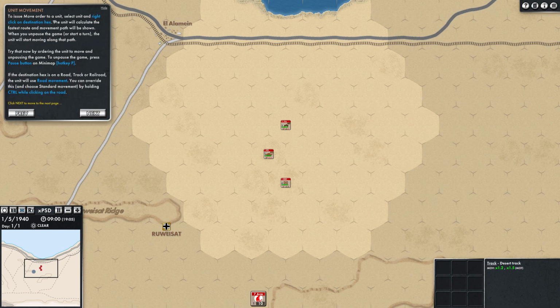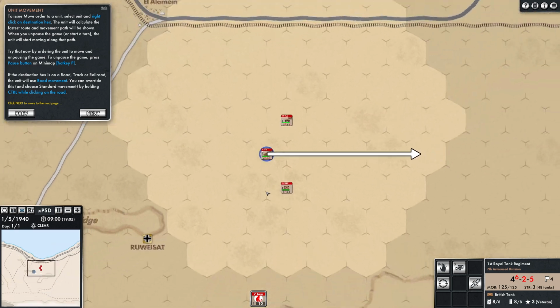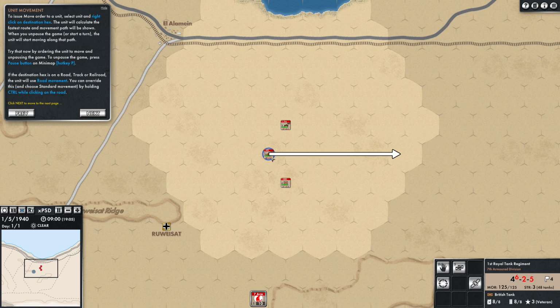To issue move orders to a unit, select a unit and right click on the destination hex. The unit will calculate the fastest route and the movement path will be shown. When you unpause the game or start a turn, the unit will start moving along that path. Try that now by ordering the unit to move and unpausing the game. To unpause the game, press the pause button on the minimap, which is hotkey P. Oh, hang on. Which way are we going? I have the distinct impression we're supposed to be going this way, but that's cool. Okay, that works.